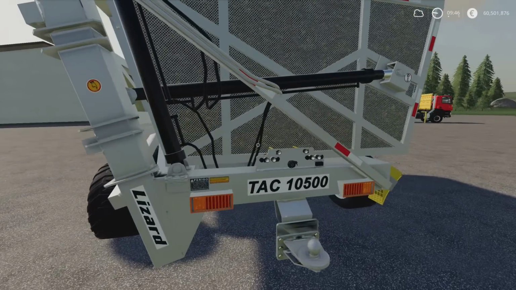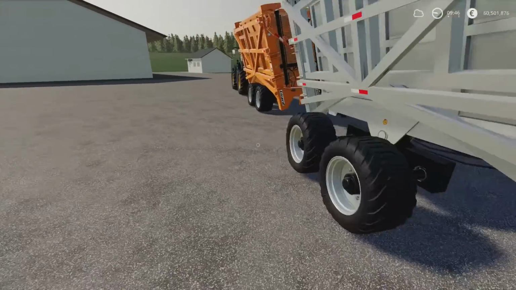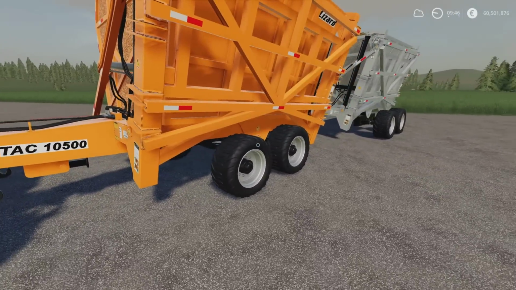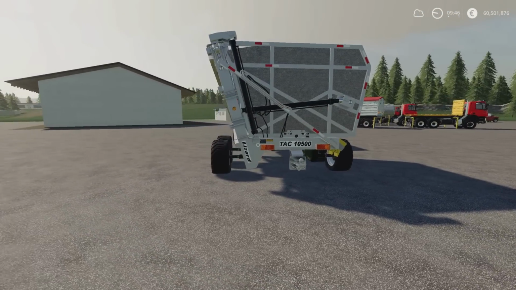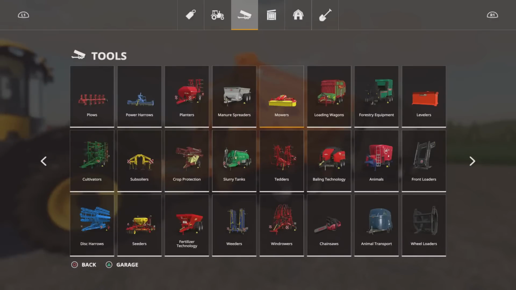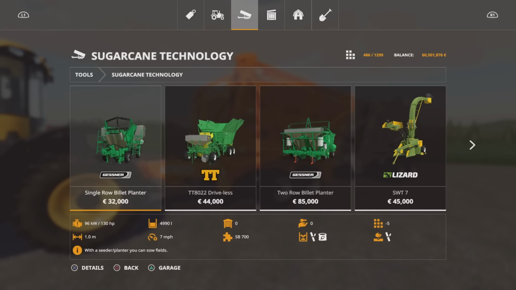They're very nicely made, nicely detailed. There's a couple of light options. As you can see on the front one, I think we're on a 2.5 meter wheelbase width. That one's, I think, at a 3.5. As you can see, it's much wider, much more stable on hilly terrain and those kind of things. We'll have a look at them under sugarcane technology, which is where you'll find them.